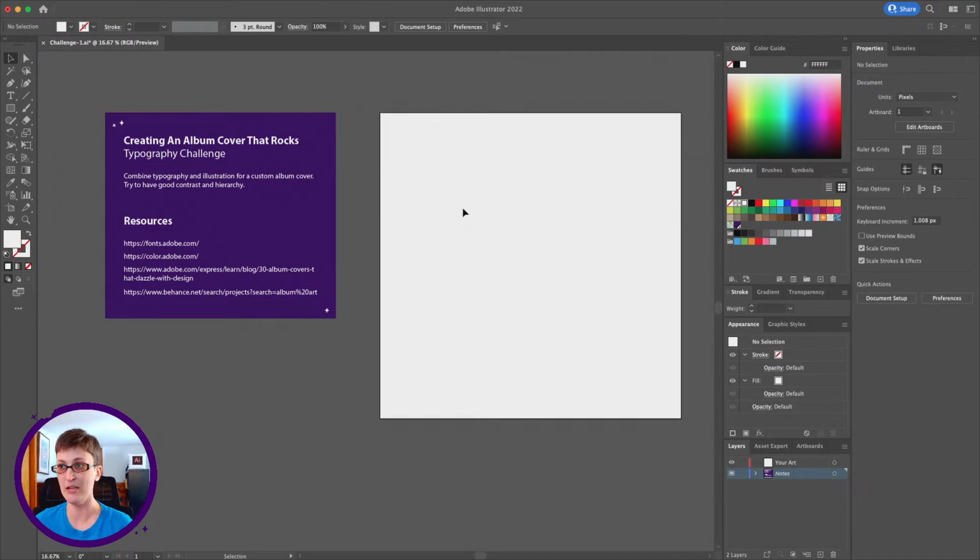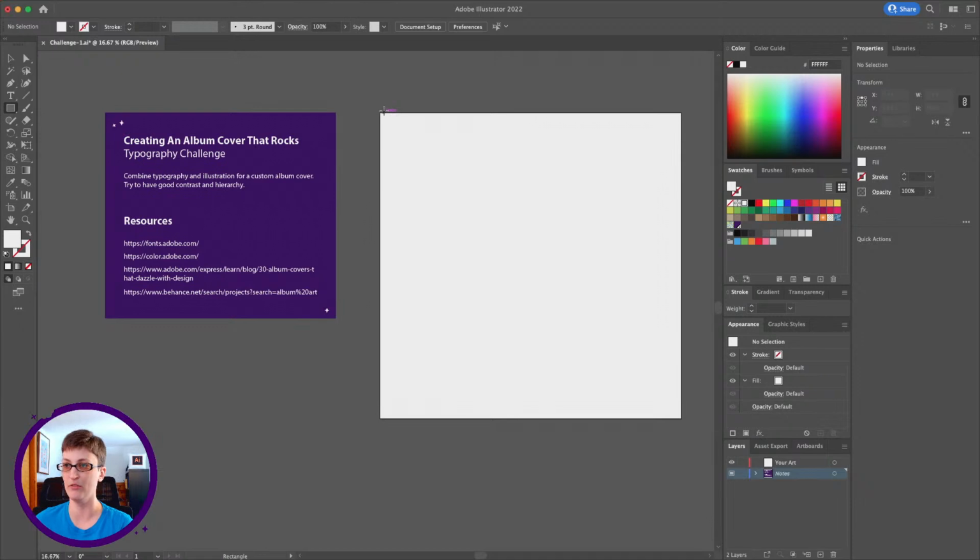So I am going to start by clicking on a rectangle over here, and we're just going to draw out a rectangle over our artboard. Our artboard is kind of like our canvas. Anything that's on our artboard is going to be exported once we save our file.